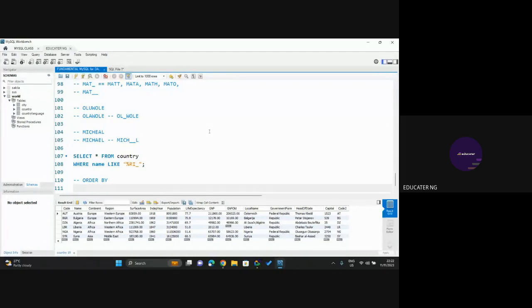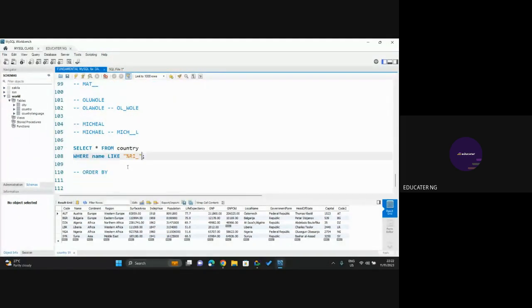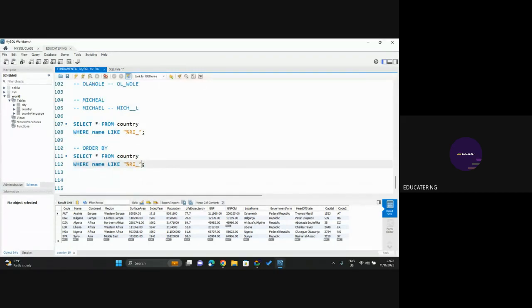ORDER BY usually comes after WHERE. So if, for instance, we select all of these and put it here, sorry, Control Z, let me paste this here. If we are done writing this code and we want to order the same code by population, arranged from the lowest population to the highest, what are we going to put after our code? Since we've already gotten our data out using this code, we can write ORDER BY, in capital letters, order by what? Population.